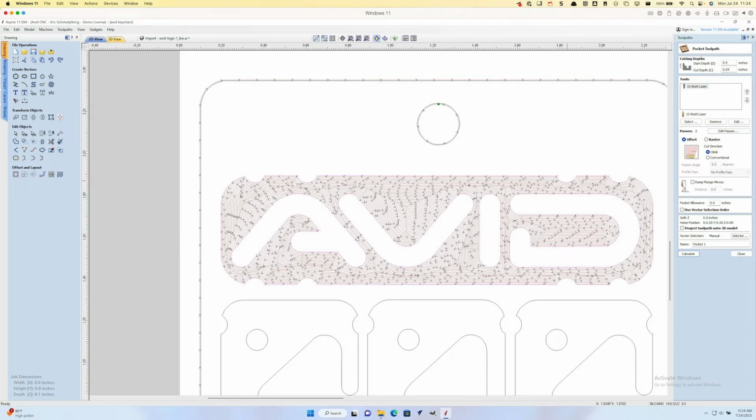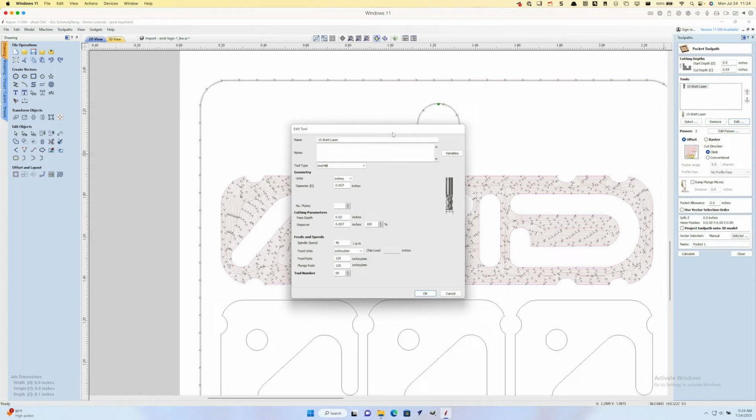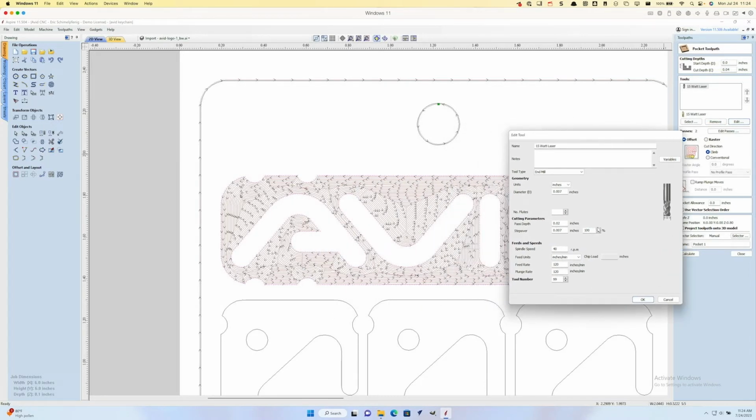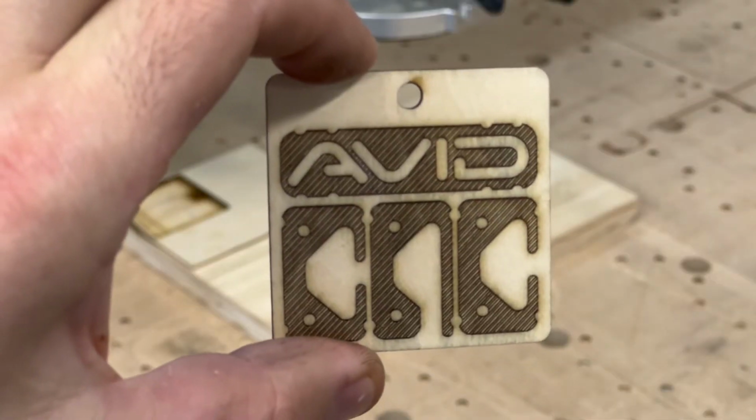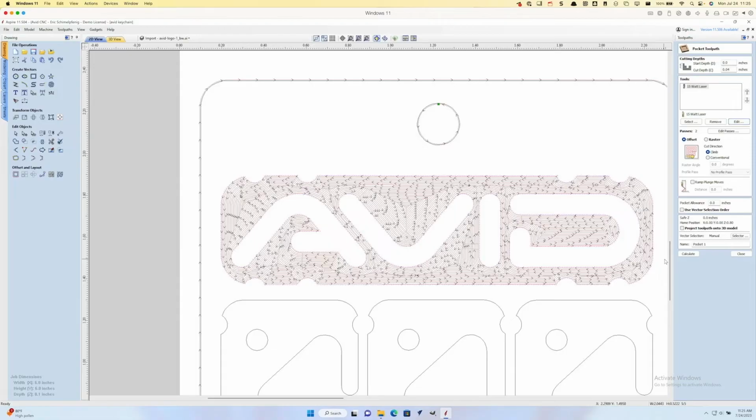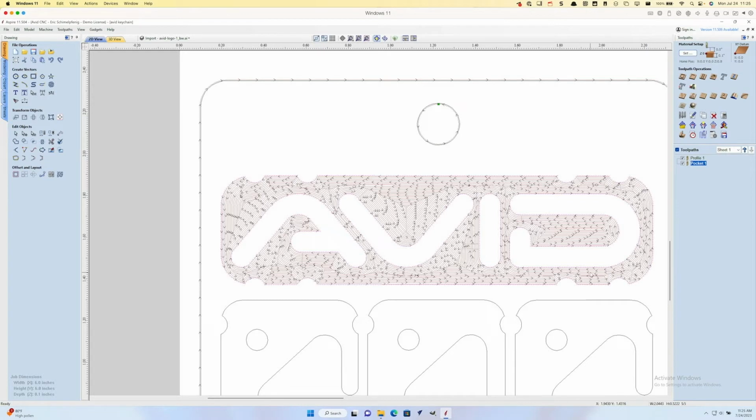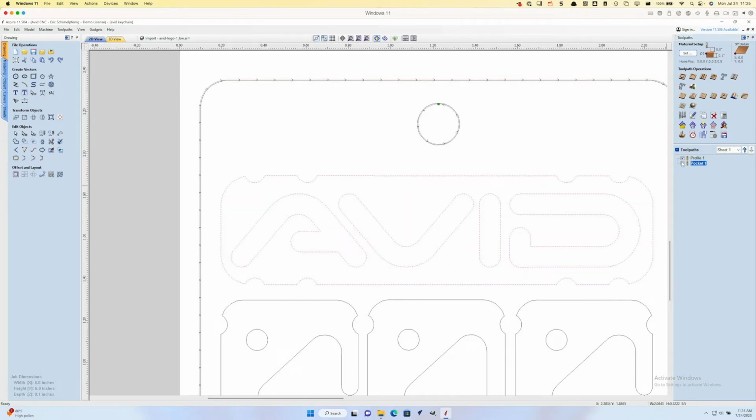Now, something to note, when you are doing a pocket toolpath, you can change the step over, but the maximum amount that you can change it is 100%. You cannot make it 120% or really anything over 100%, which limits you to making a pocket with a step over that looks like what we see here. Now there's another type of toolpath that's available to you that actually works really well for making things like this pop, and it's called Quick Engrave.